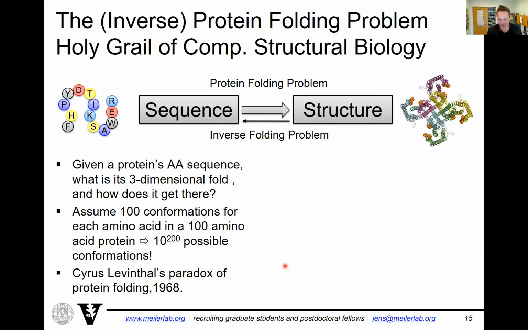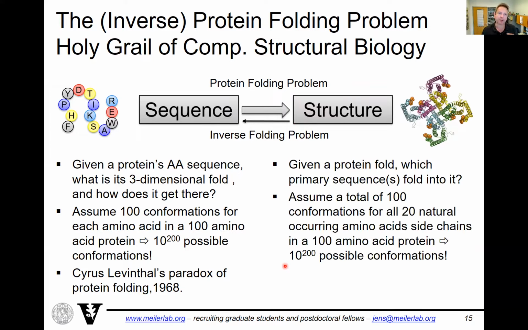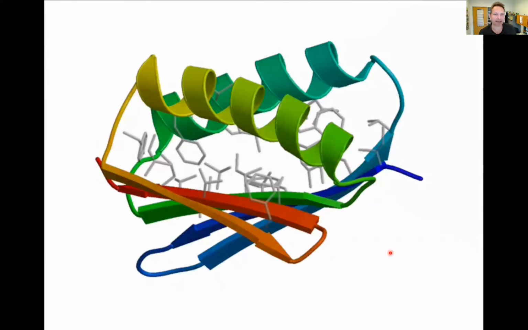For the inverse protein folding problem, we start with the protein structure, but we don't know the sequence. So we ask which sequence stabilizes that structure. And similarly, you can imagine you need to sample in each position of the sequence all possible amino acids and all possible conformations, maybe with some region where you want to have a certain amino acid and a certain conformation for function, right? This is again a very large search space, so you have again a sampling problem, and you need to find a low energy sequence and conformation, and again that's not easy.